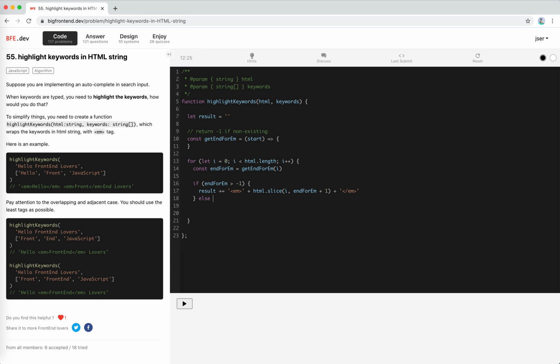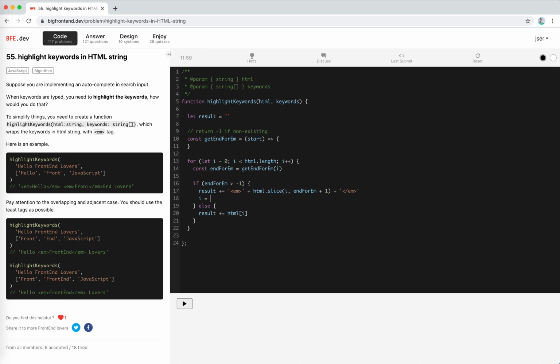Okay, if it is not existing, I would just add the character to the result. We need to update the index also. If we slice the word and append it, then we should move the cursor to the next one, right?